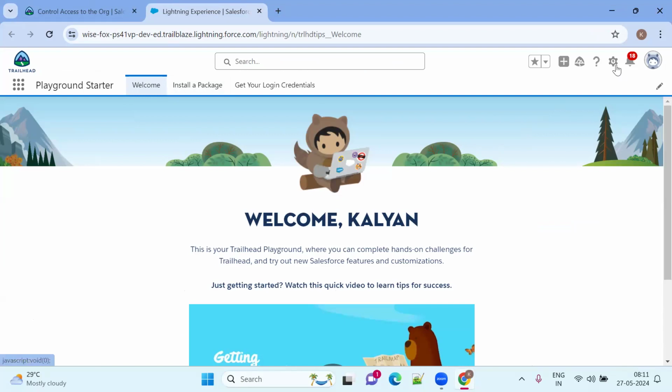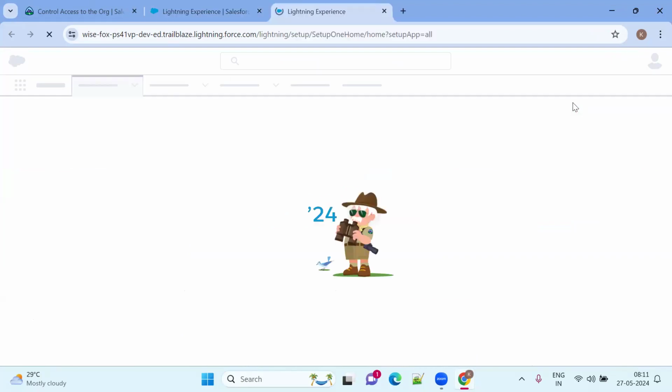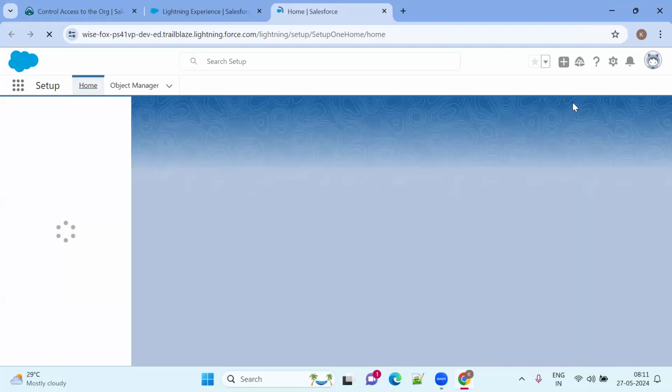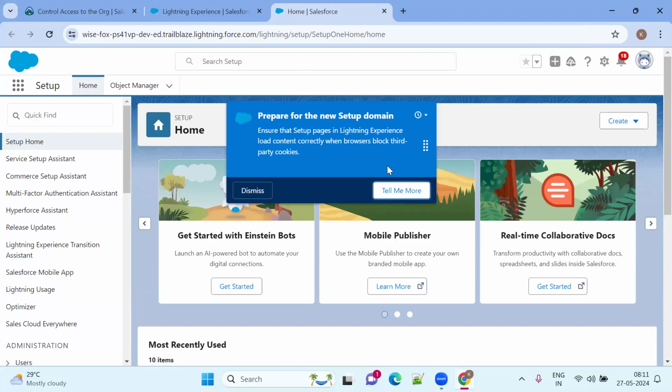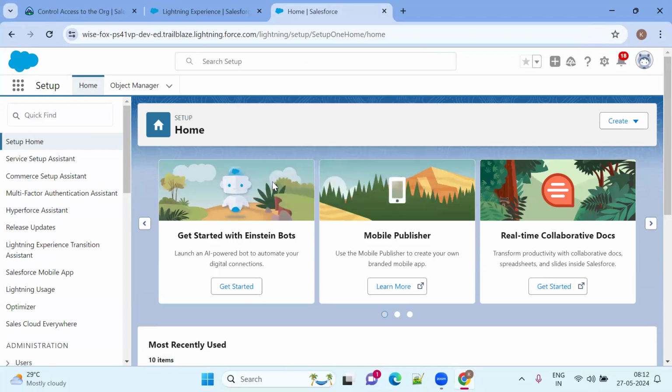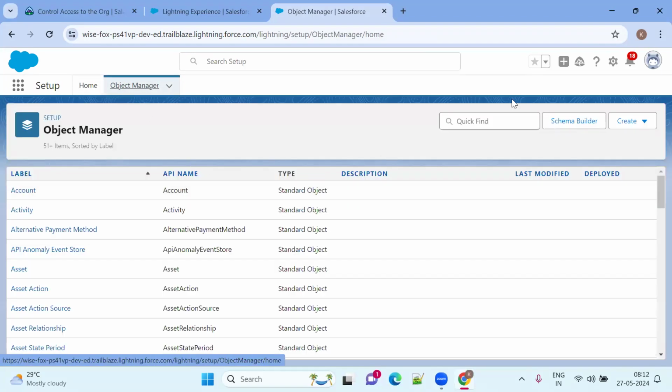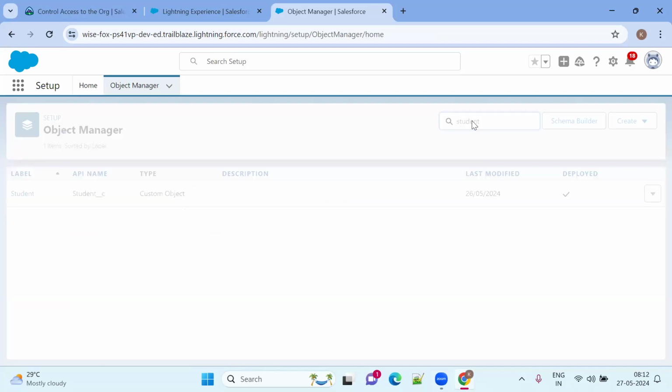So let me go to the setup. We'll talk about the profiles now. If you go to this, you will have the object manager. In the object manager, you will have some objects, right? Like that, I have created a student object.